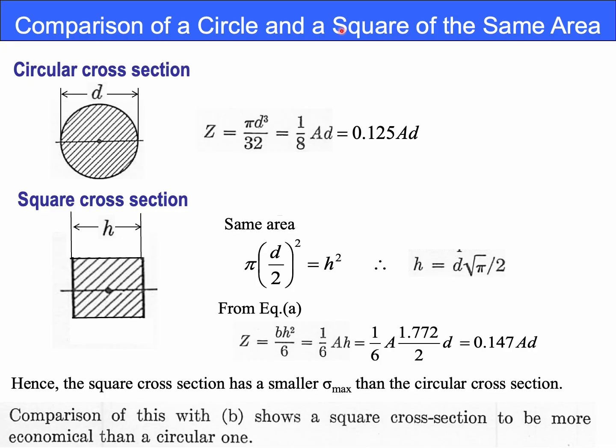Let us consider the interpretation of the above result. Square places more area farther from the neutral axis, especially near corners. So the practical takeaway is equal area does not mean equal bending performance. I would like to ask a quick check question. Which do you think is stronger in bending, a circle or a square of the same area? Why does the math disagree with our intuition sometimes?